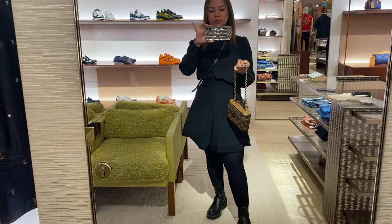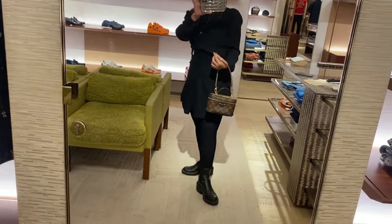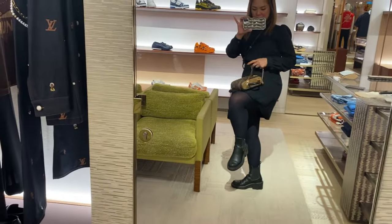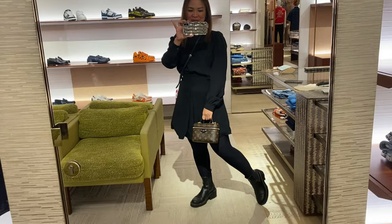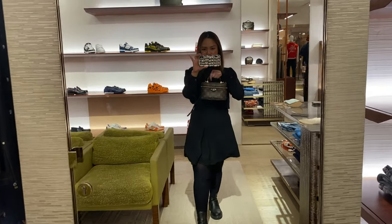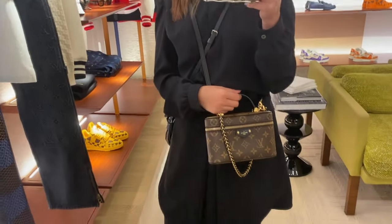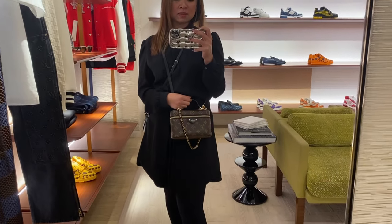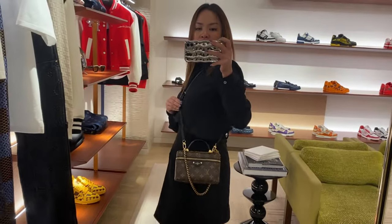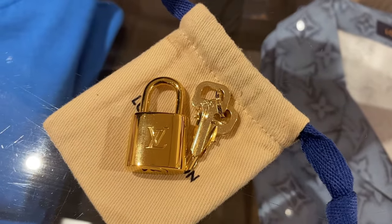I'm five feet tall and you can wear it as a shoulder carry, though I'm not a fan of that. I think this bag looks cuter as a crossbody or handbag. With the chain, I would still suggest carrying it as a handbag — it's not the most practical way to carry a bag, but it's the best look for it. As a crossbody it's also very cute, and it instantly shifts from being dressy as a handbag to casual as a crossbody.